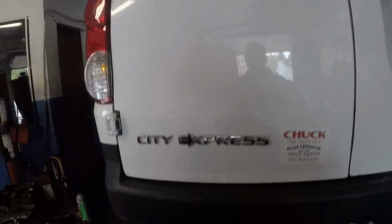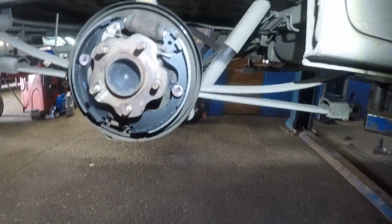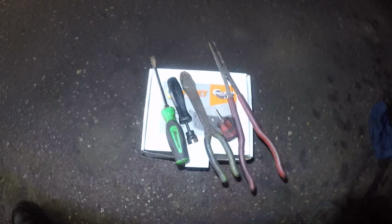Chevy City Express LS. And if you need to do the rear drum brakes, I'm sorry, but I already did the drum brakes, but I'll give you every single little piece of information that you need to do. All right, first of all, you don't need to have any special tools.